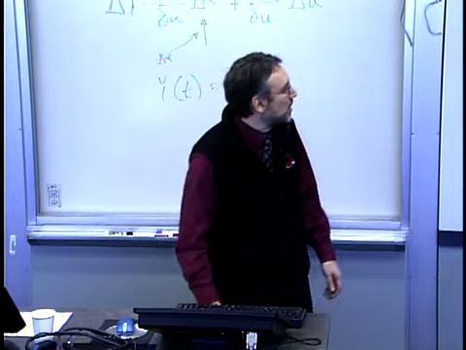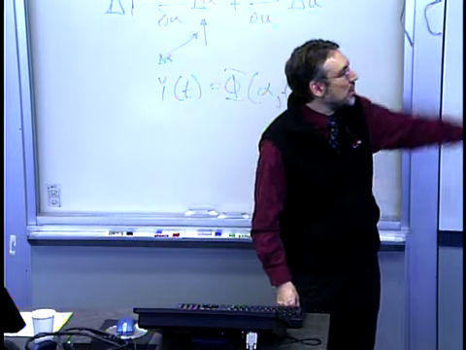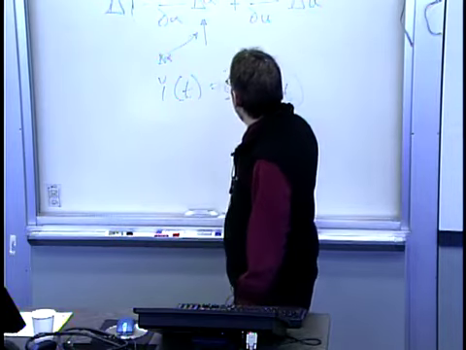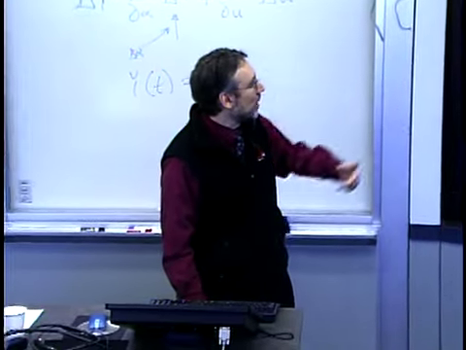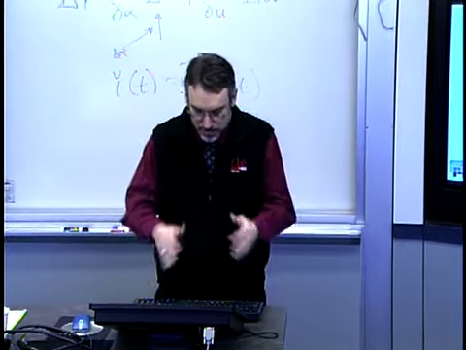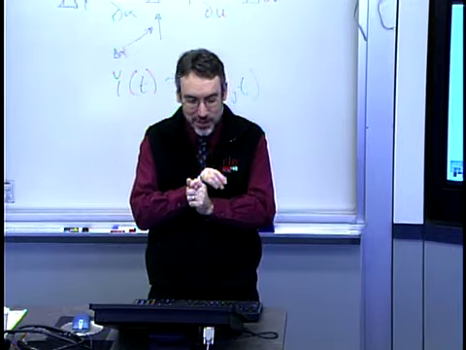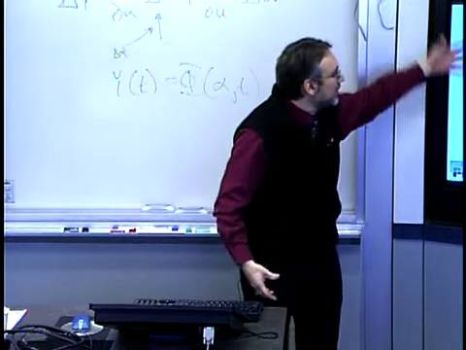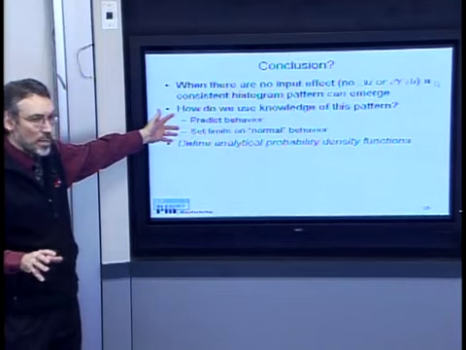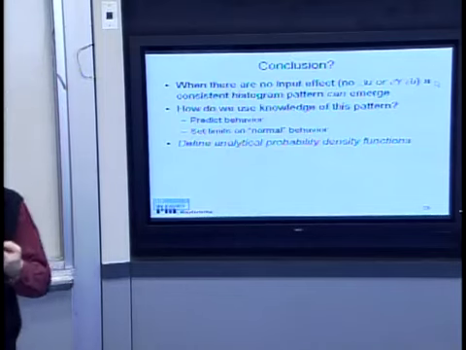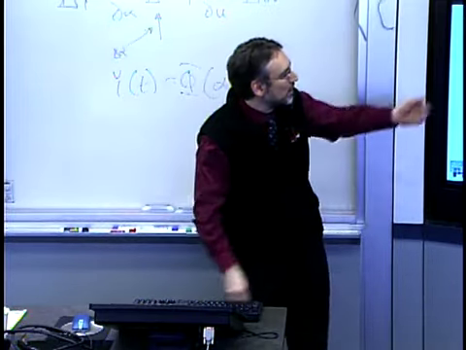Okay, so some of the key points here out of this portion is even if there's no strong input effect, there may still be disturbances, and we'll often see a consistent histogram pattern emerge. And what we often want to do is use that either to detect deterministic deviations and squeeze them out, or once we've done all those process improvements and gotten those all squeezed out, we may still have an underlying inherent distribution, maybe random variation associated with a Gaussian distribution.